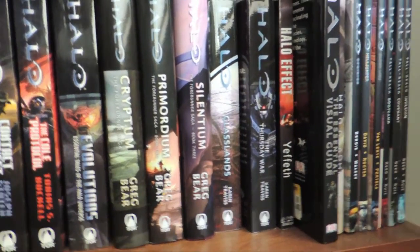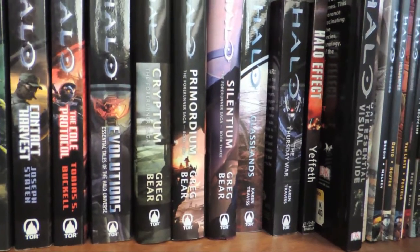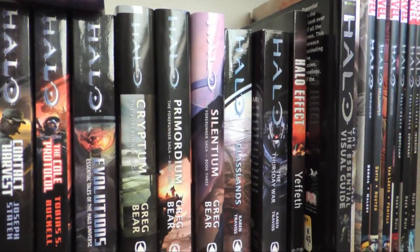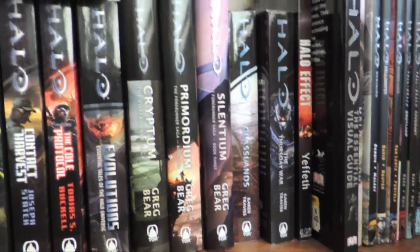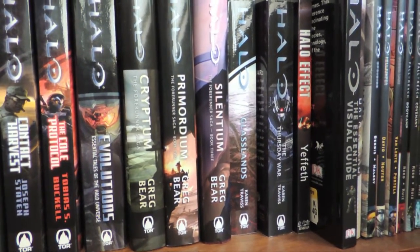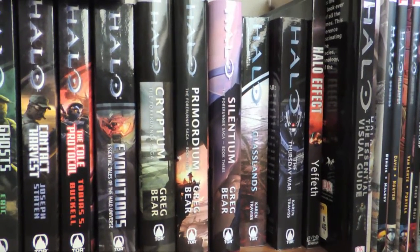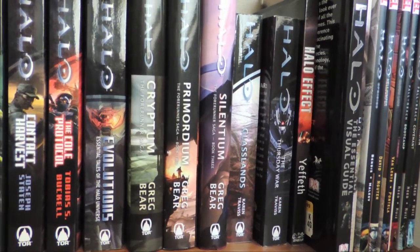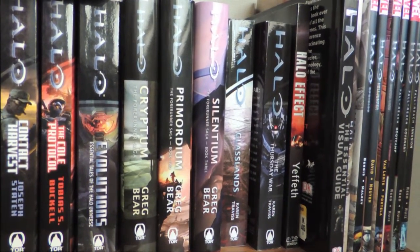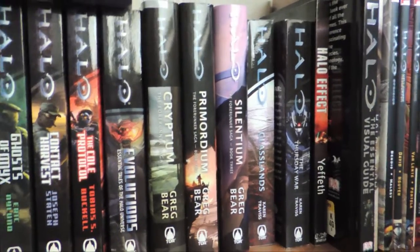And then we have the Kilo-Five books, which will be complete soon. Sadly, I only have them in paperback because Barnes & Noble sucks. I hate them. I really wish Borders was still around, because they probably would have had them. I didn't even know they were hardcovers until somebody online mentioned it. So I might just go to the bookstore to get it the day it releases. But I don't know. We'll see.